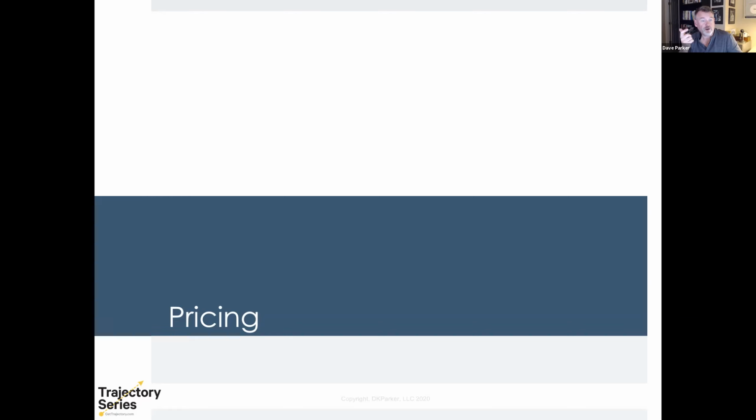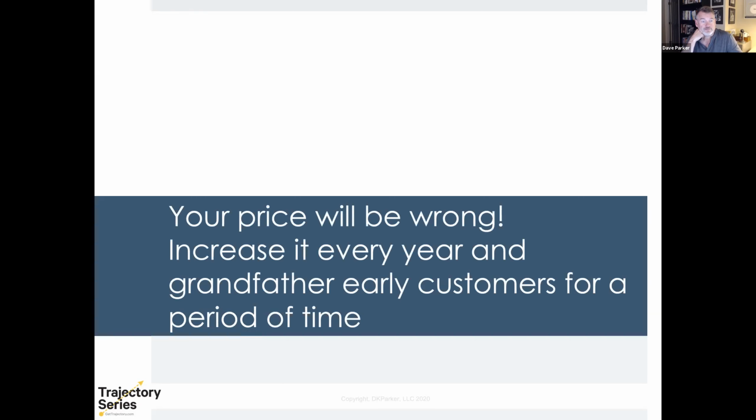The other one was around pricing, because one of the things we noticed in the research was most startups didn't change their pricing in the first 3 years, which is really weird. And they didn't really engineer the pricing. They kind of took a best guess. So I ended up writing a chapter on pricing as well, because I didn't find much that was written about it. So from a pricing perspective, just know that your price is going to be wrong, because that'll lower your anxiety and you'll just go make some decisions, which is important.